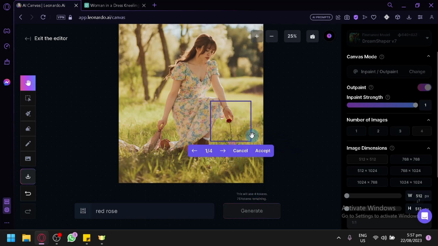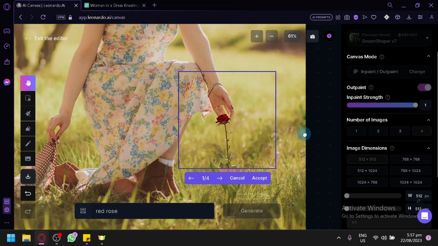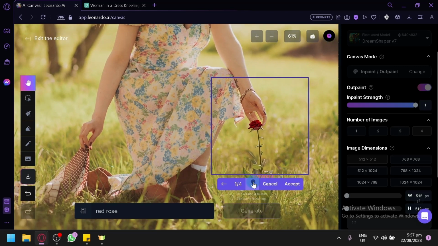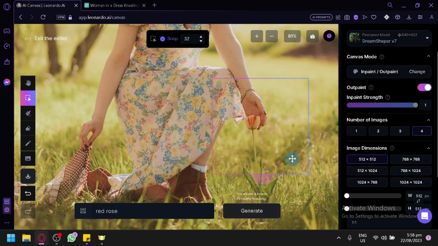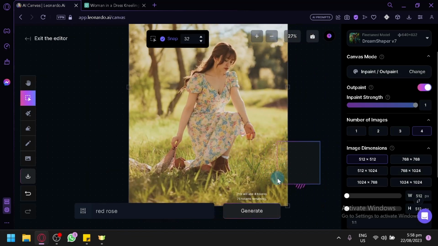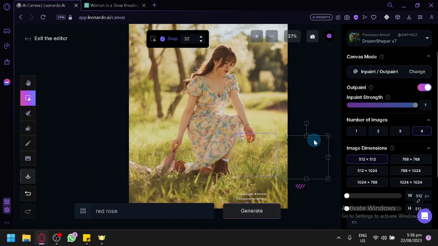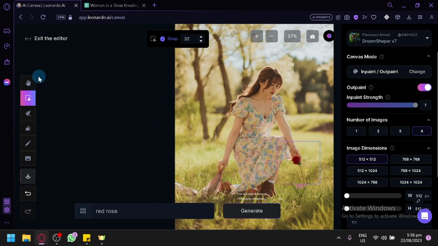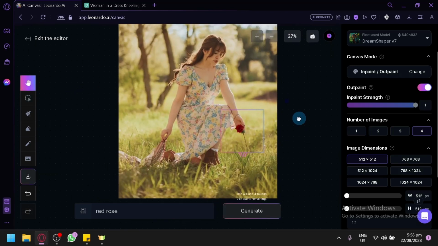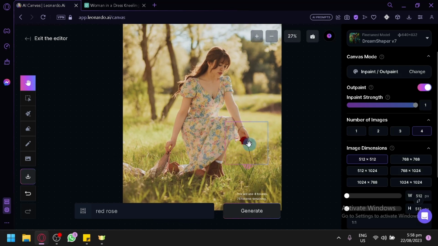And there we go. As you can see, we were able to successfully change this flower into a red flower, and then we could check out the different possible outputs that we could use. As you can see, I think the best one is the third one over here. And we could click on accept, and I think it will change the image as the final image. I think I made a mistake, and so there we go. Let's click the pan key, and there we go. We now have our image over here as a red rose.